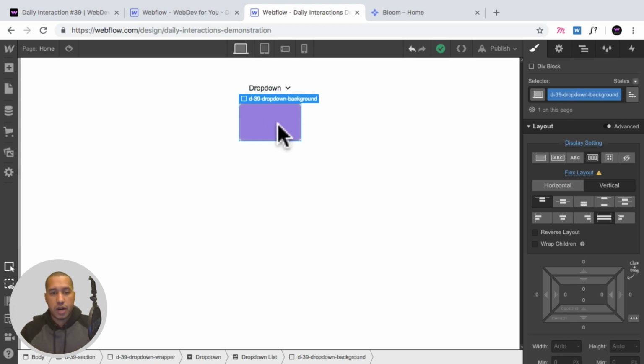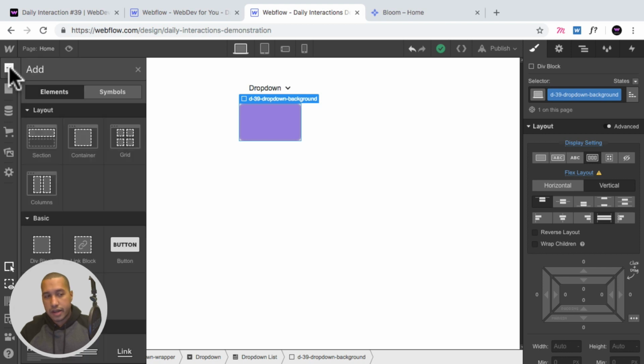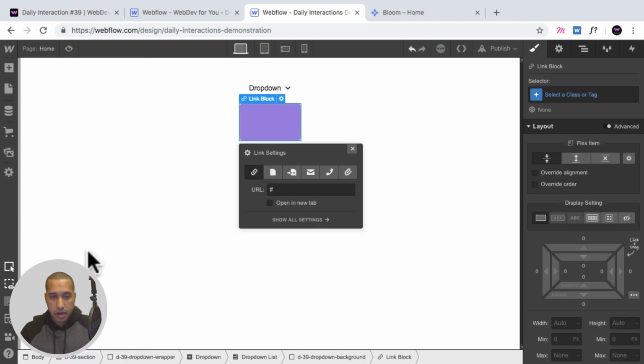So now with the dropdown background selected, I'll add an element, I'll add a link block, and notice the link block is the same width as its parent element because the parent element has a display setting of justify start and align stretch, so it'll fill its parent element in width. With the link block added, we can link out to a URL, a page section, email, telephone number, or a file. So that's why we're adding a link block.